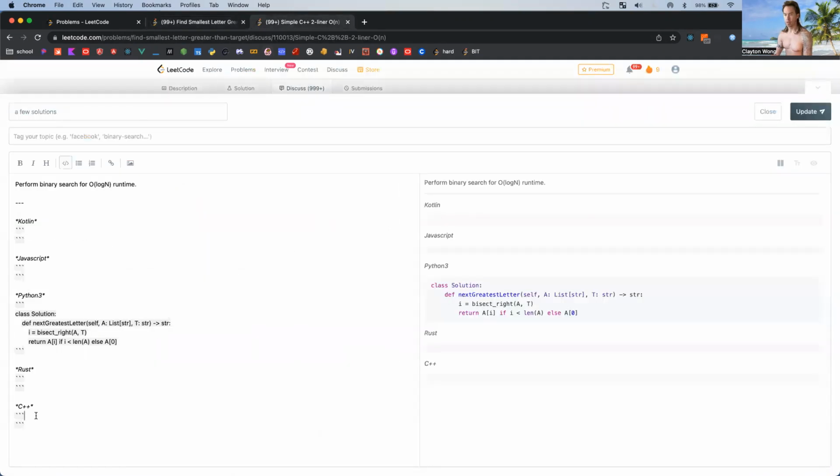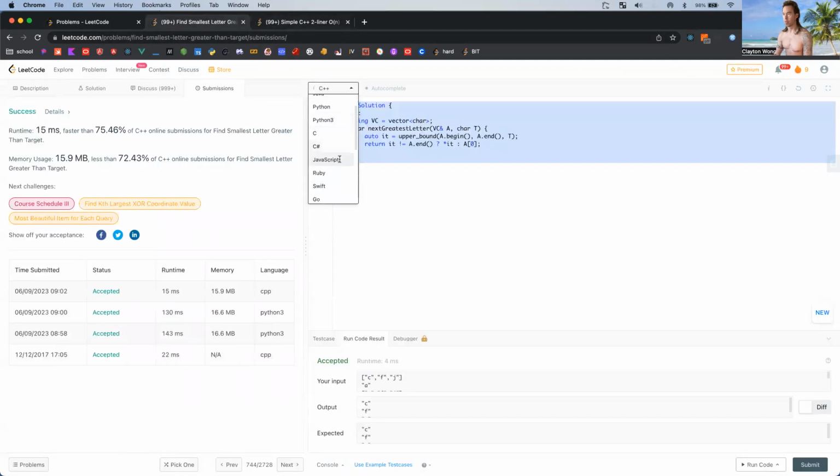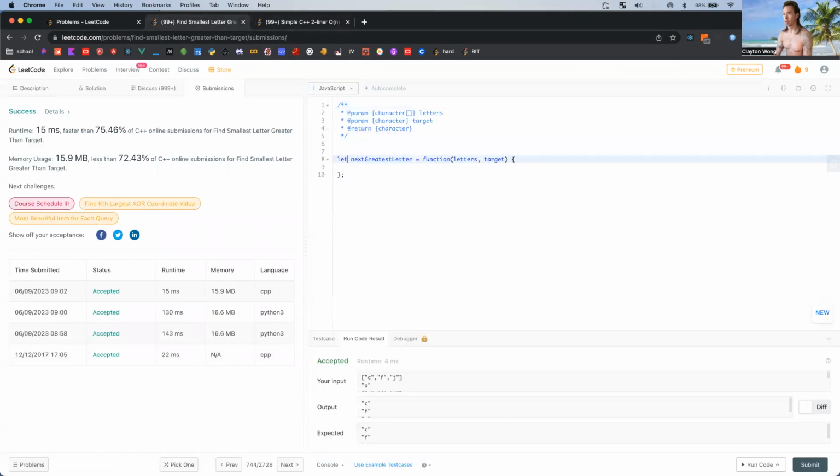All right, that's cool. Right, Rust will find a partition point. JavaScript. Is there an O dash last index of?